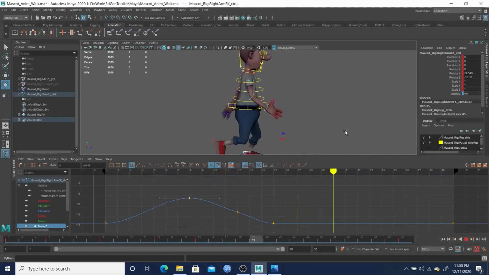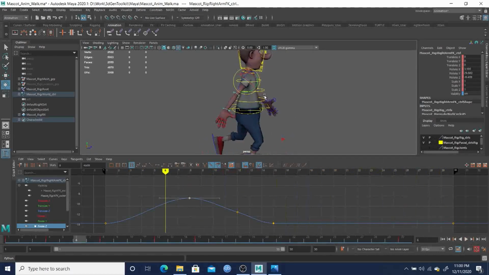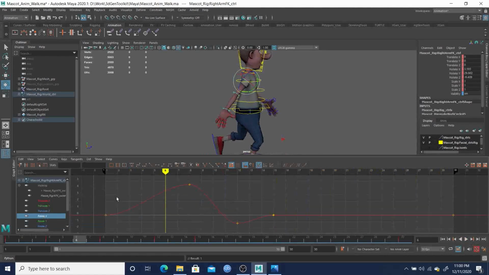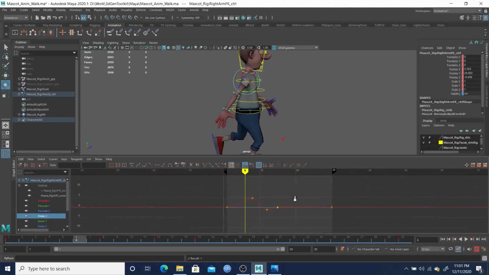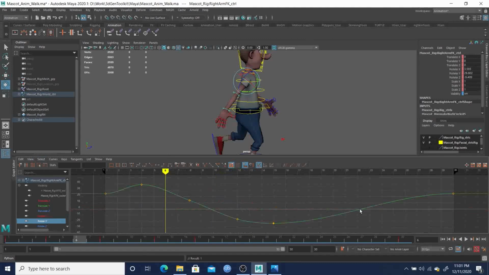And here we can check our rotations. So if we go to rotate X and just take a look. X looks fine. Rotate Y. We'll probably want to add a little bit to this.